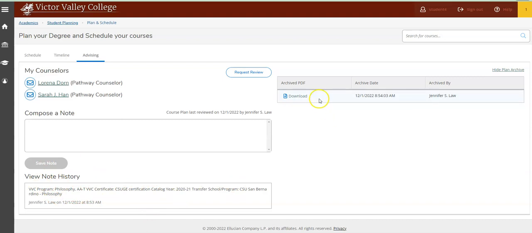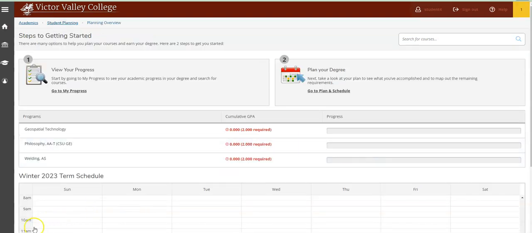If you do not see an educational plan here, it indicates that you created a plan with your counselor prior to November 1st, 2022, and your plan may be housed in Navigate. To access a copy of that plan, you can contact our counseling department in Building 23. And this is the student planning tool at Victor Valley College that is going to be released fall 2022.